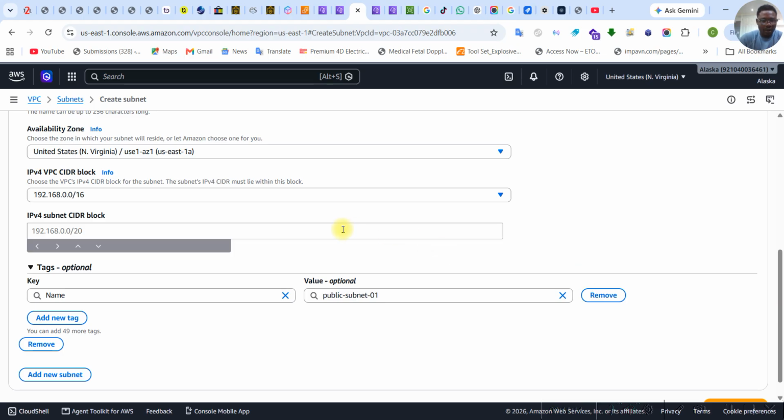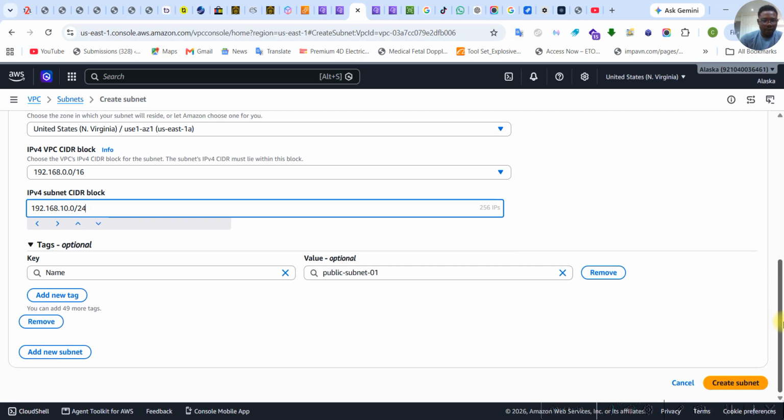Then here I'm going to give it a network block, 192.168.10.0/24. Okay, so we'll go ahead and create our first public subnet.